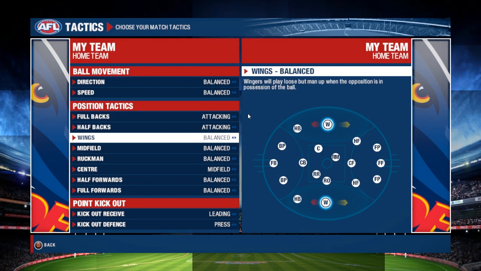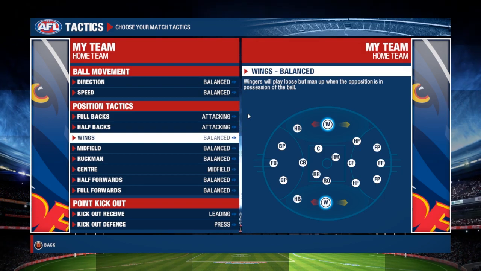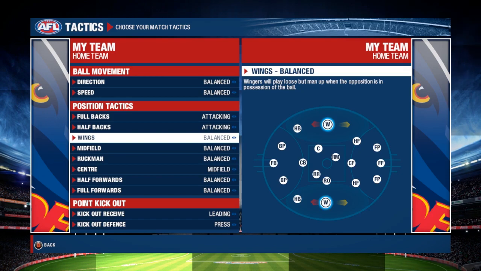You can either have them as balanced, so they're going to play loose, or they're going to play loose when you have the ball, but they're going to man up when the opposition has the ball. So I feel like if both teams have wings, they probably can't necessarily play loose because they're going to be manned up a lot of the time anyway.